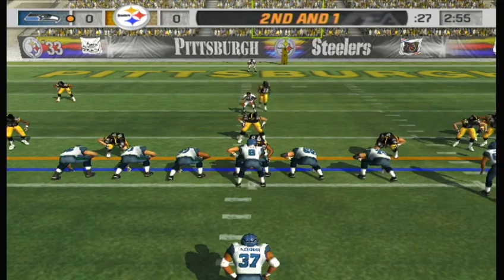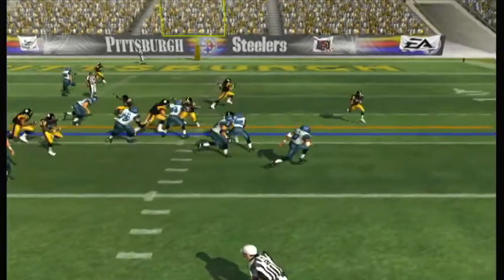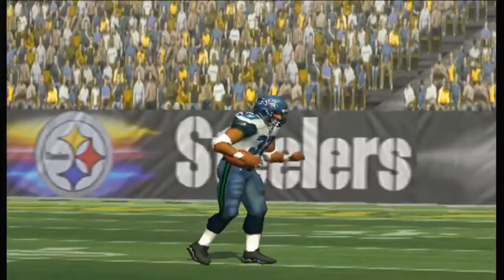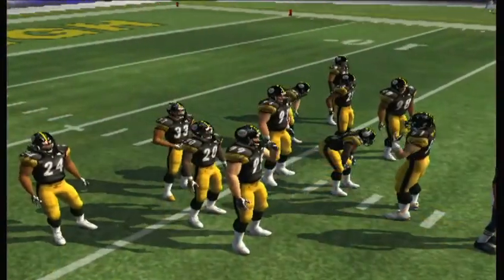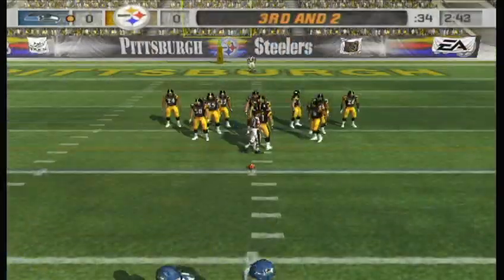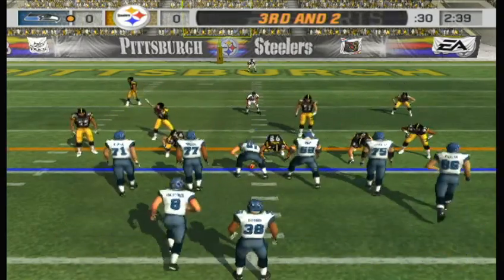The Steelers come out in the quarter defense. It's the toss to the right. Barrier comes up to make the play at the 20-yard line. No gain on that play as the linebacker slipped in almost unnoticed. Yeah, he did a great job getting in there. He was looking for the run before they even snapped the ball. To get the first down, they have to reach the 18-yard line.